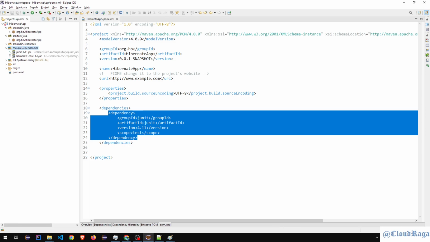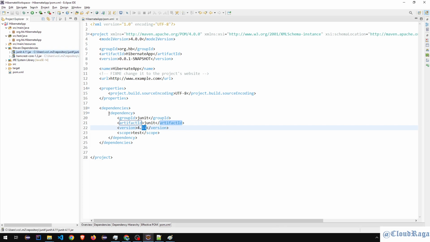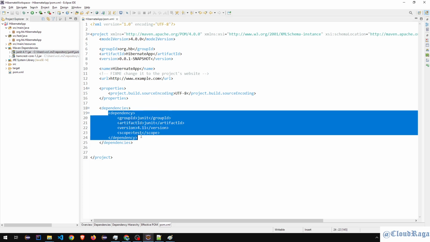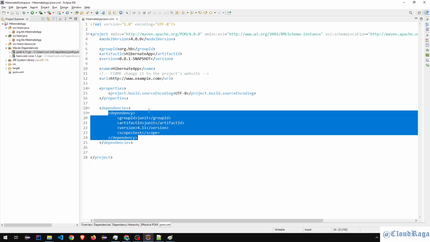If you expand it, it shows JUnit 4.11. That's the same version. And whatever libraries or dependencies are needed by JUnit, Maven will also download. You don't have to download anything by yourself. Once you have a Maven project, just give the dependency. Maven will download it from its Maven repository, which we have seen in previous videos.